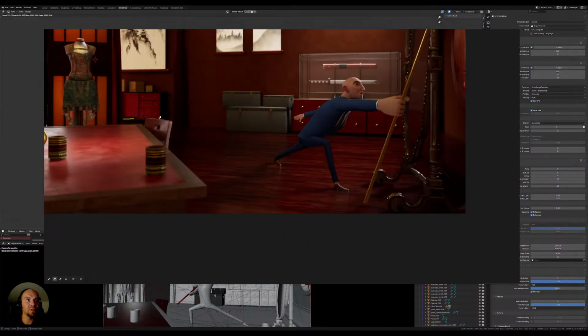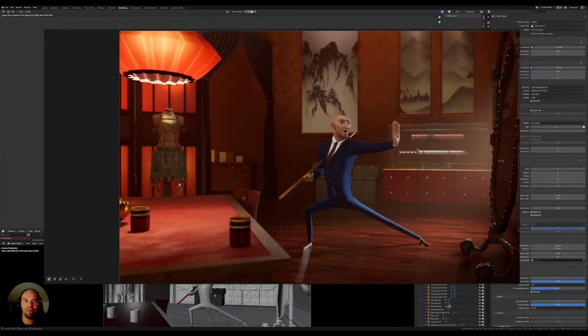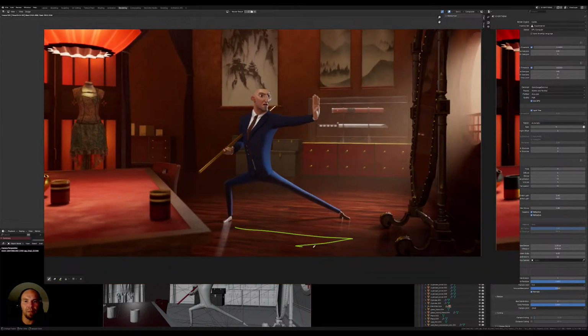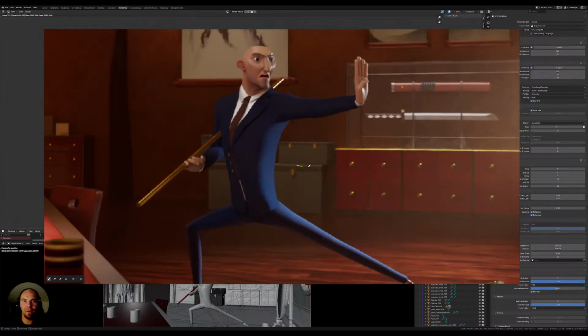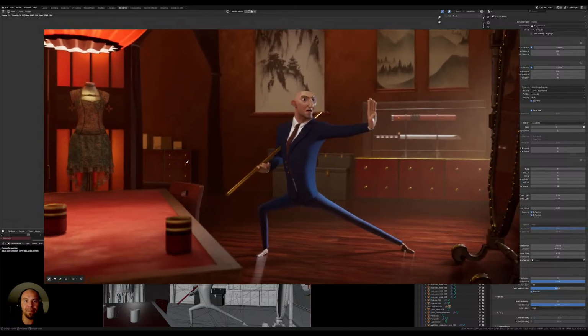Here there were still some issues as well, and in these versions we already had the floor material set up more or less correctly. The props in the background were now working properly with the lighting. They were reflecting the light as they should.